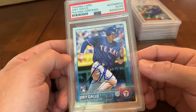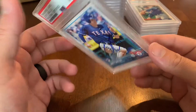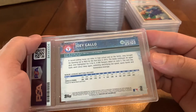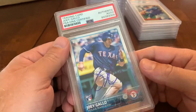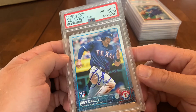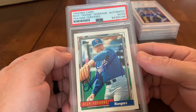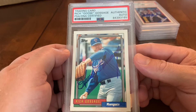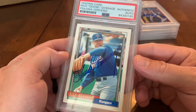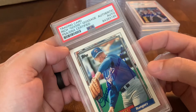Joey Gallo is Ryan's favorite player. Unfortunately he was traded to the Yankees, which is probably one of our least favorite teams — at least for me and Ryan. Anyway, that's his rookie card with his autograph on it. Neither of us likes the Yankees. Here's another hall of famer in his Rangers jersey — Goose Gossage — a really cool looking classic signature.